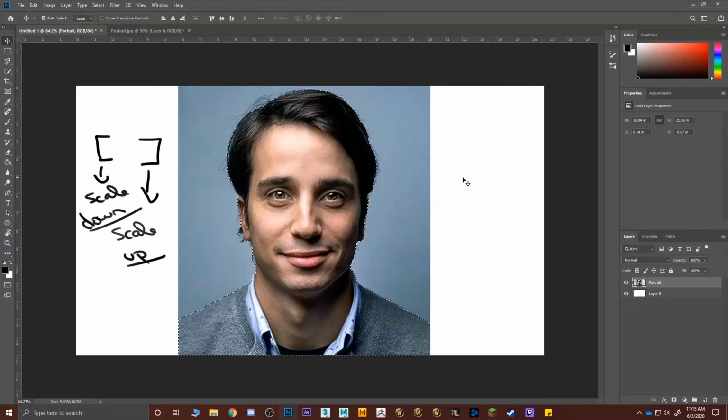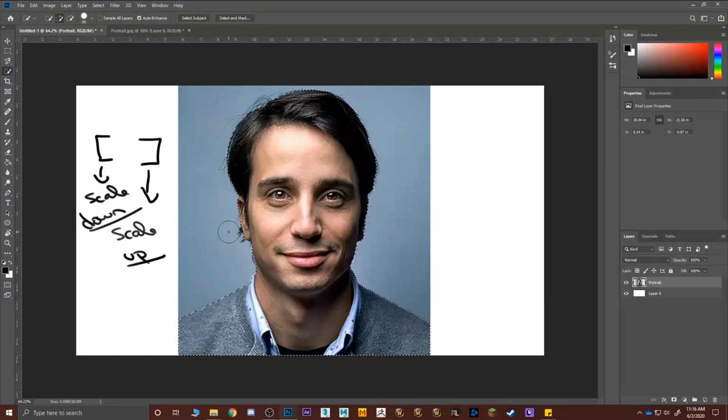Okay, so these are the small little tools that you can use to understand how selection works inside of Photoshop. Now, my preference is I never use the lasso or polygonal lasso tool or magnetic. I always use the quick selection tool. It's so much more versatile, and you have much more details that you can go into. So by decreasing the brush size, I can go into very fine details around the hair, around all of these things. Alright, so I just wanted to explain a small little video on how to use selections.